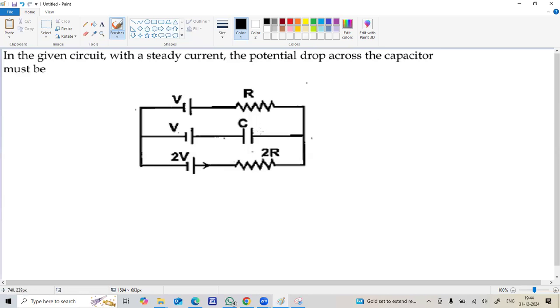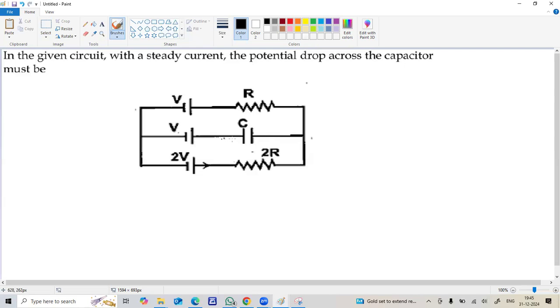Otherwise, you have to keep in mind the capacitor is actually an open circuit. There's no connection between plate 1 and plate 2. So no current will flow through the capacitor. But once you switch on the circuit, the capacitor will get charged on both sides. At that time there will be a flow of current during the charging. Once it's fully charged, since this is a DC circuit, the capacitor doesn't conduct current. It will have voltage and charge and energy stored inside, but it won't conduct once it's fully charged.